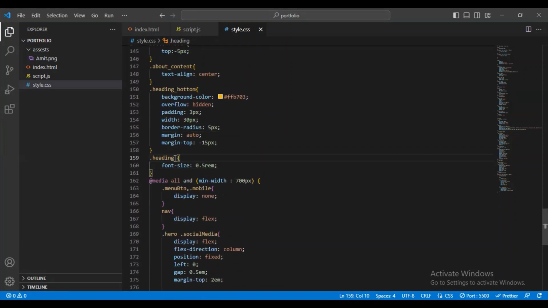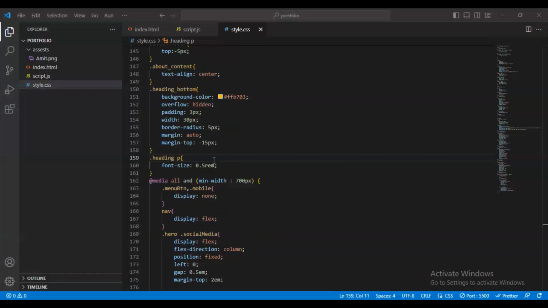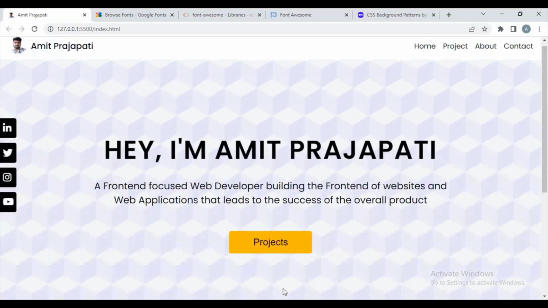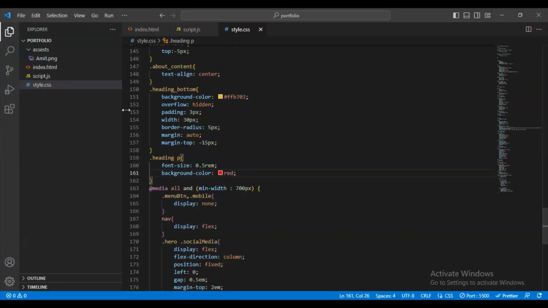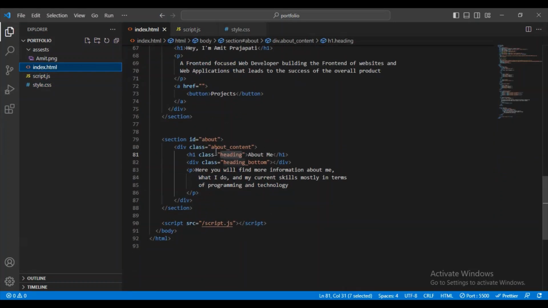This will be the p tag. Let me just check background color red. Okay, it is not pointing at that element. Where is it, in the heading, not heading, in the about content inside, or I can directly give the about inside the section tag, this p tag.